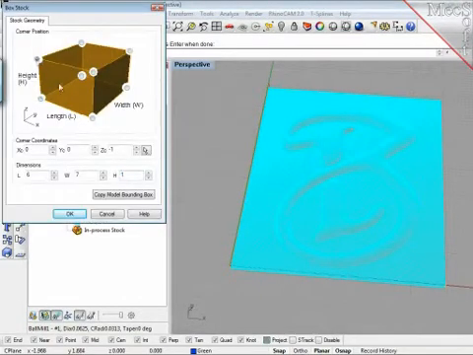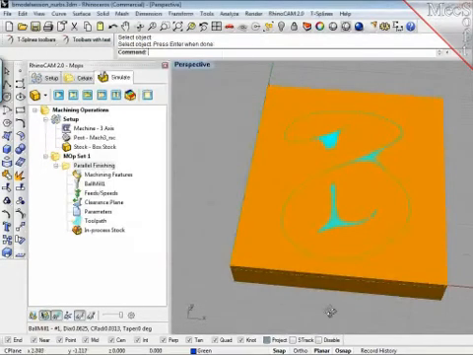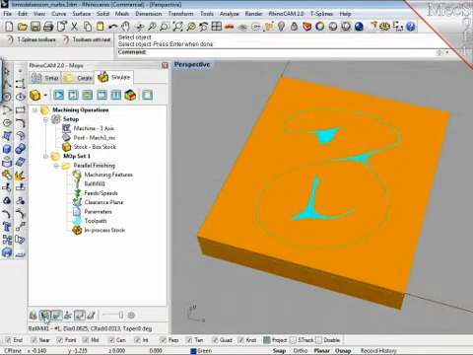Here I get the definition for my virtual box stock, and I tell it the zero point is here. This is where I basically drive the machine to with the tip of the tool later, and tell it once it is right there, this is 000. So all programs involved are in the know. Then the part size is 6 by 7 inches, one inch high. The height here doesn't matter because it will just protrude to the bottom a little bit more if it's thicker. And there we go. We have our orange virtual foam block and the toolpath, which I can actually switch off.